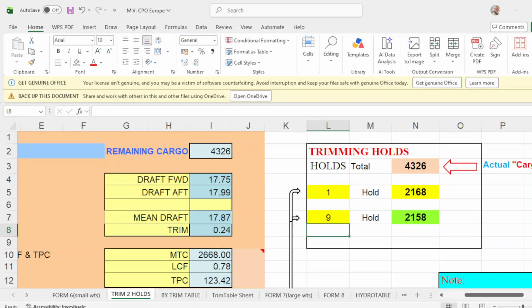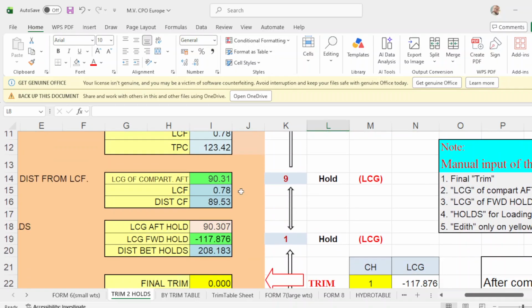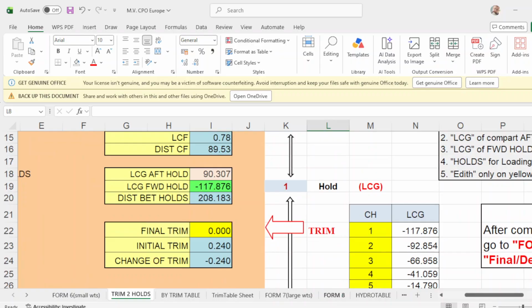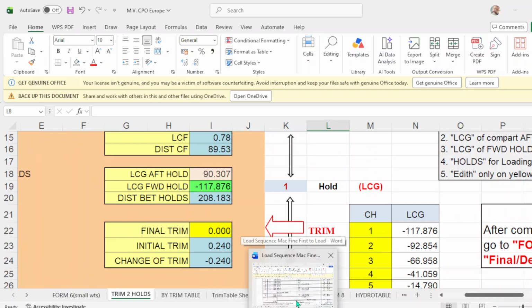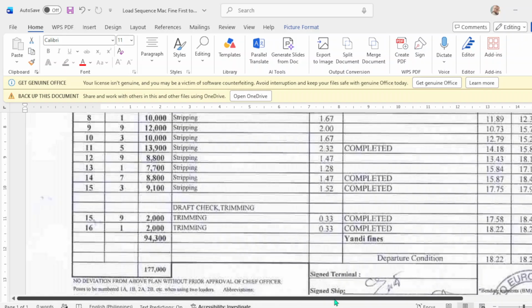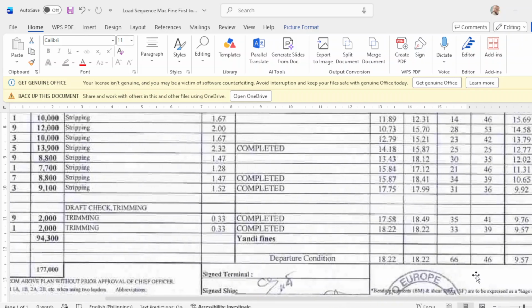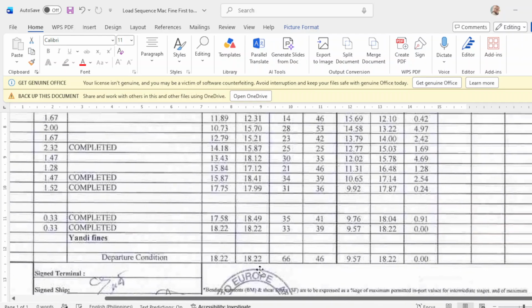And take note, you will see here hold number 9. This is the LCG. And hold number 1, the LCG. That's why I put here LCG. Since our departure drop is even keel, the same drop of 1822 forward, 1822 up, and main is 1822, so you have a 0 trim.